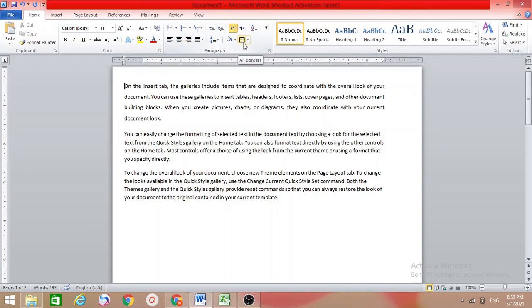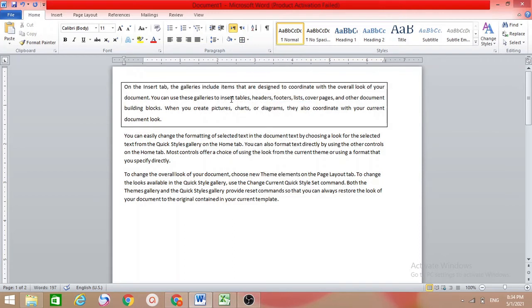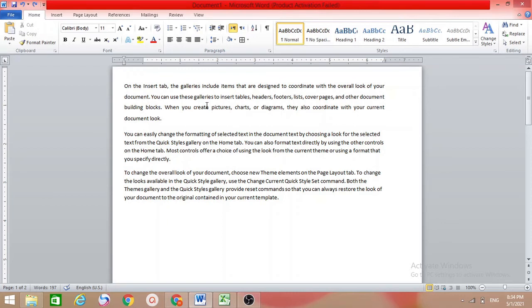And the last one is this one. Here is border. How you can give a border to your paragraph? Put your cursor in that paragraph anywhere, the beginning or the middle of that paragraph. Then select any of these borders from here. I want to select this one. Your paragraph will be like this. One line will come around the paragraph. If you don't want it, press Control Z, it will go away.